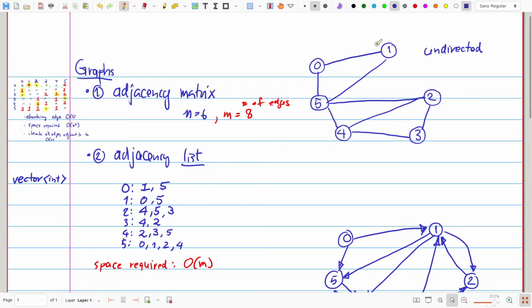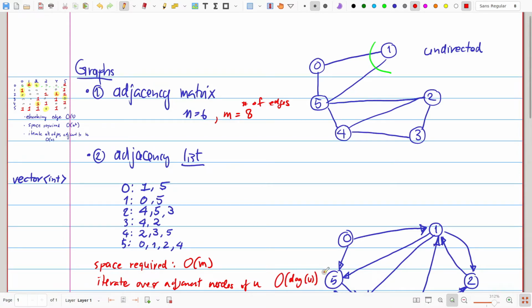And if you want to look at the nodes adjacent to a particular vertex, it's going to be iterating over the adjacent vertices of u. It's going to take time on the order of the degree of u.